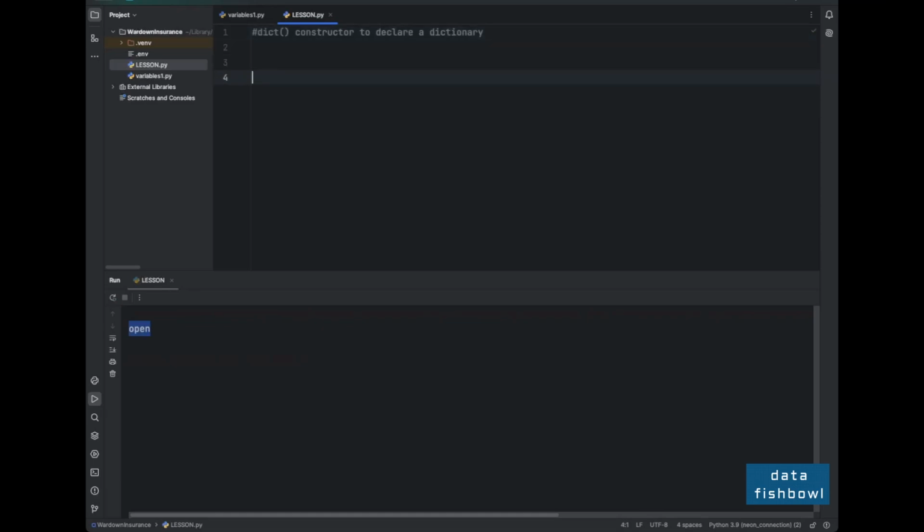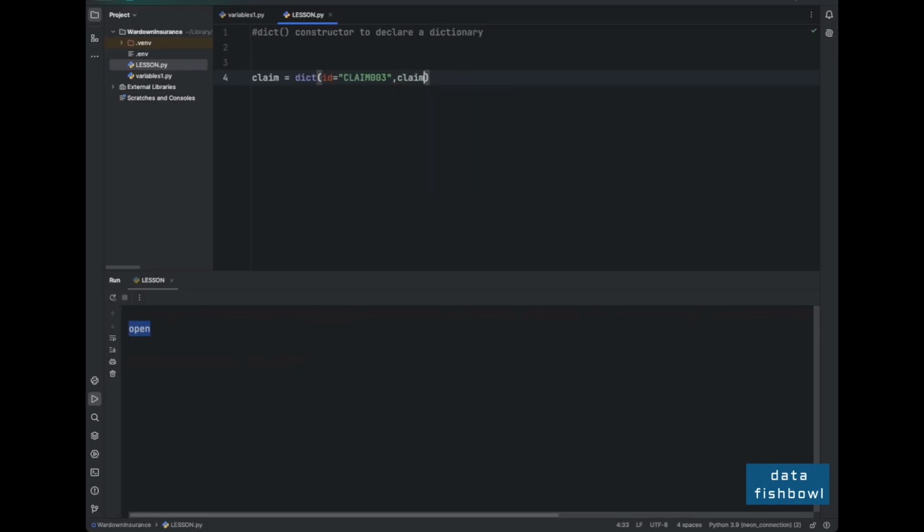And the way we do that, we say claim, which is what we're going to call our dictionary, equals dict, and we say for each key and value, we can say ID, for example, which is our key, equals claim 003, and then we comma delimit each of our key value pairs.